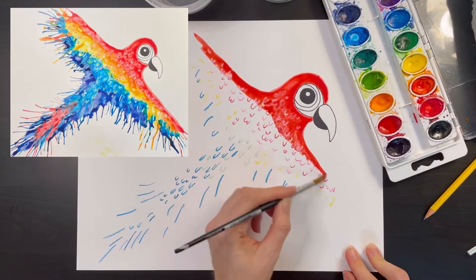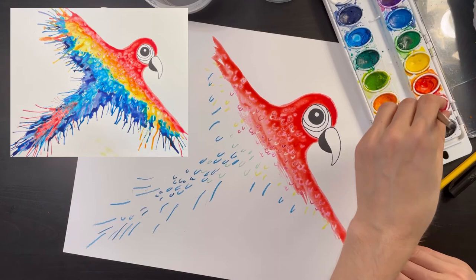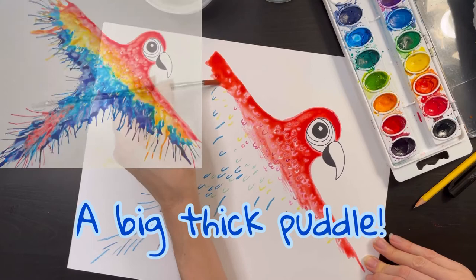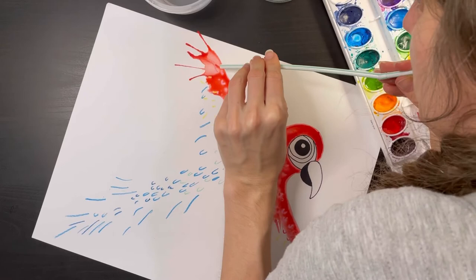Here's where you want to stop and make sure that your red paint is really wet, so add some extra water to your red paint and pick it up in your brush. Then add it to your paper in a big thick puddle. You really want it on there thick. Now real quick, before that paint has a chance to soak into the paper, take your straw and point it at the paint and blow. It really helps if you hold that straw at a sharp angle and hold it opposite in the direction that you want the paint to move.